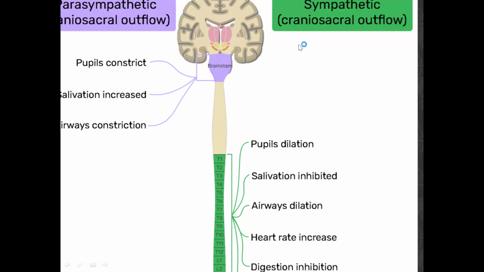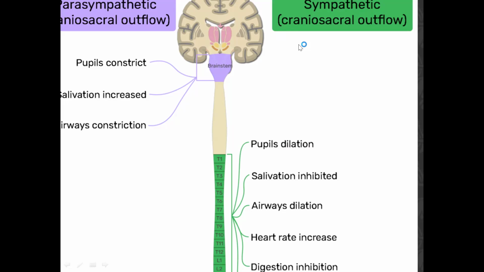Parasympathetic nervous system is for rest and digest, while the sympathetic is for fight and flight response. When you are in danger or when something is wrong, it is the sympathetic nervous system that will bring about the release of adrenaline, that will tell you to fly, that will tell you to run away, there is danger, that will communicate it to the brain that, oh, there is a problem, you need to run. It will cause your pupils to be dilated so that you can actually see, so that you don't go and jump into where you're not supposed to jump to. Your pupils will be widely dilated so that you can see clearly.